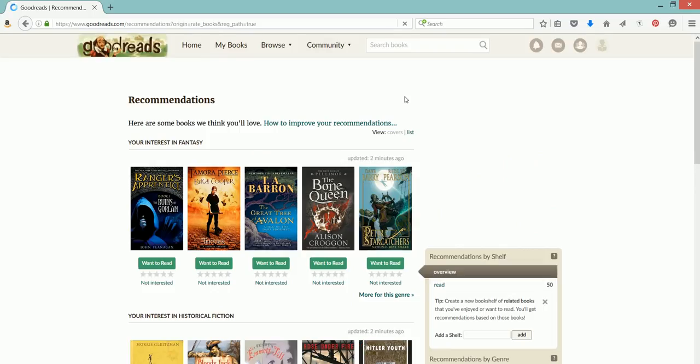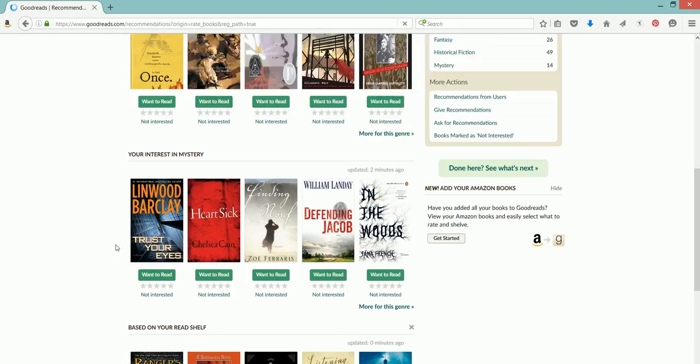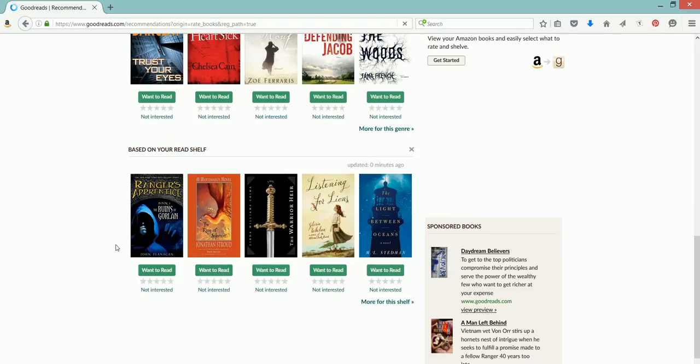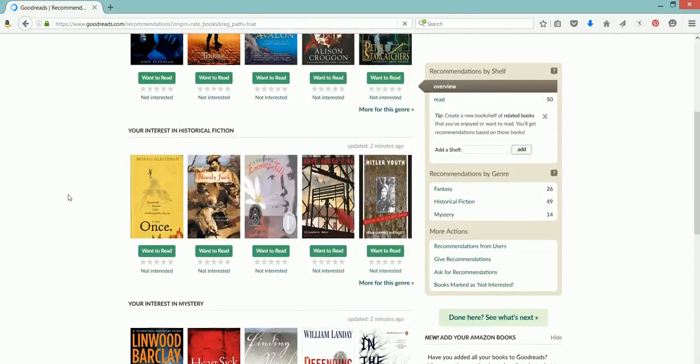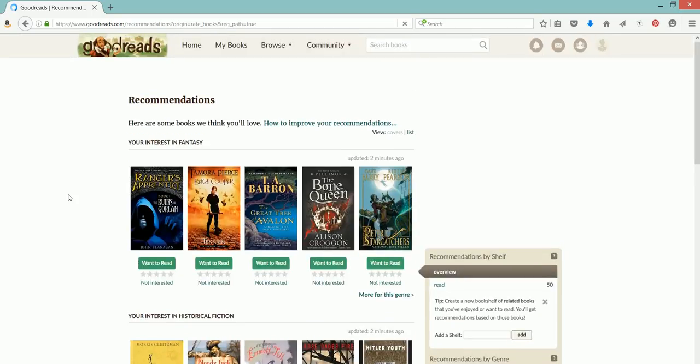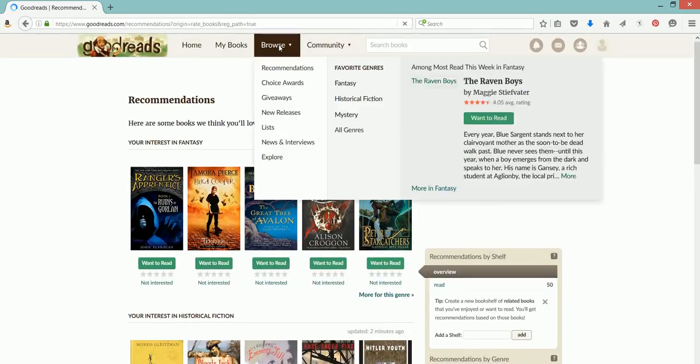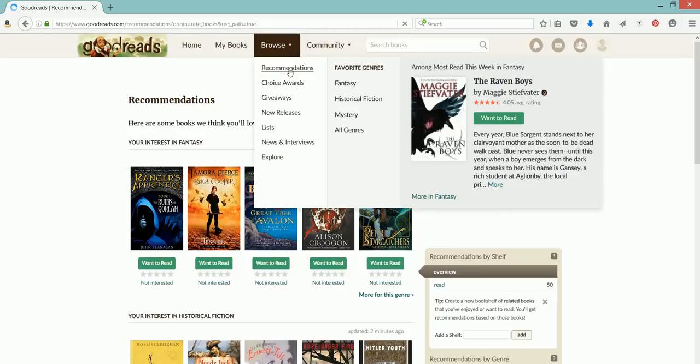Goodreads presents your recommendations organized by genre and by your shelves. The more books you add and rate, the better your recommendations will be. You can see your recommendations at any time by going to the Browse menu at the top of the screen. We'll come back to this menu later.